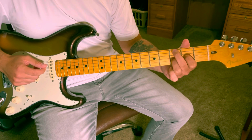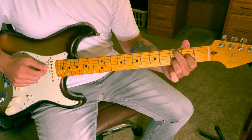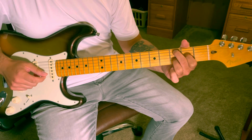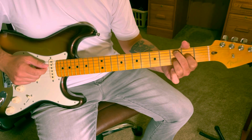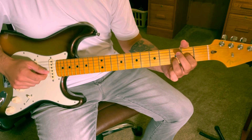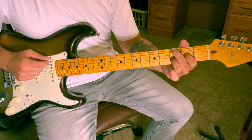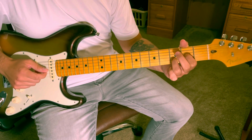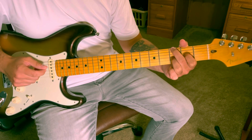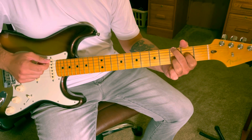And then you're going to do that hammer on again to the 3rd fret A. And then after you do the hammer on, you're going to hit the D and G string. And then you're going to do that riff. And then you do it again. Back to the 3rd fret. Instead of open, you're hitting the 3rd fret again.